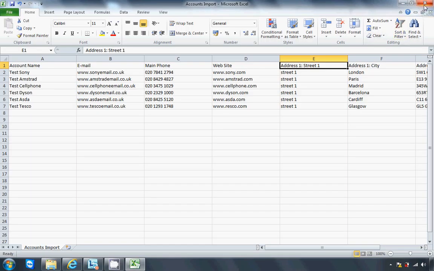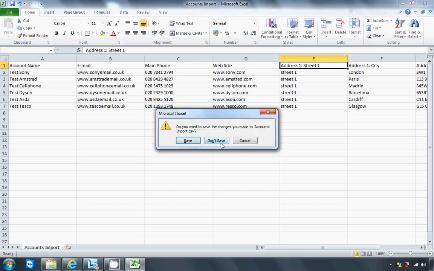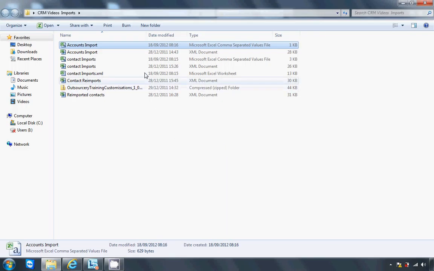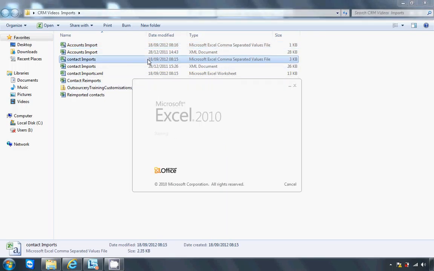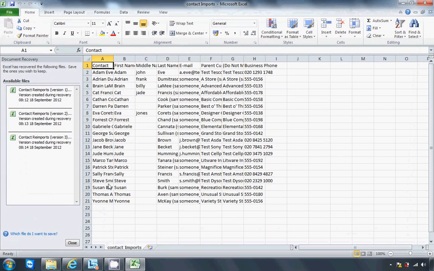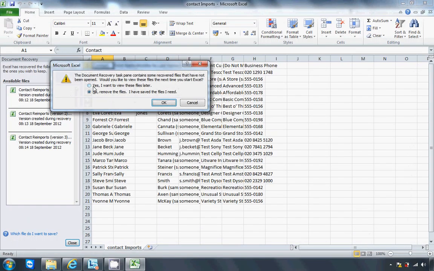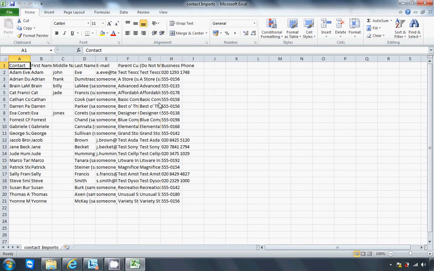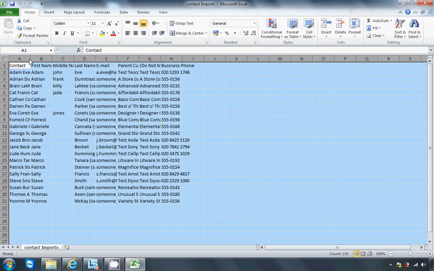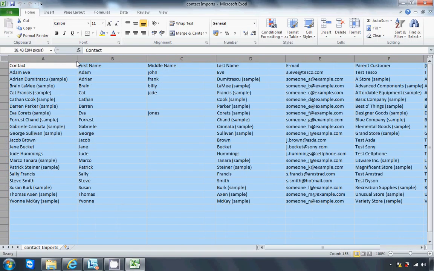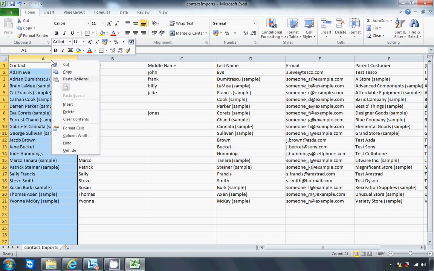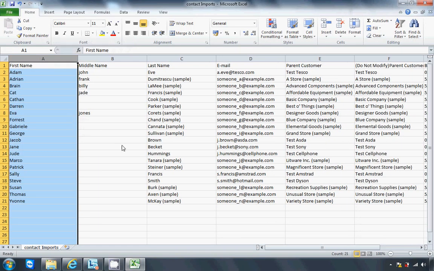Before we do, I'm just going to close the account screen, and I'm going to go over to my contacts because I want to show you exactly what they look like as well. I did the same thing. I used the download template, and here is my contacts ready to be imported into the system. Just going to remove the contact column. I don't need that.